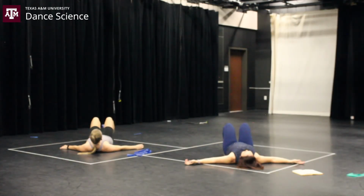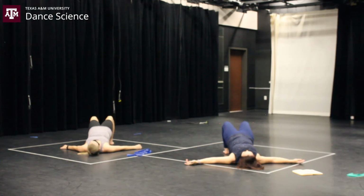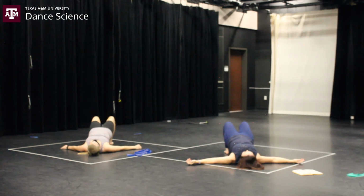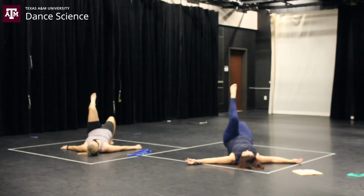Okay, now we're going to press the spine into the floor, engaging the abdominals, lift with the glutes and the hamstrings, and we'll do alternating marching. So we'll lift the right leg and place it down, and lift the left leg and place it down. You want to try to stabilize through the standing leg, keep the abs engaged, keep the spine long.